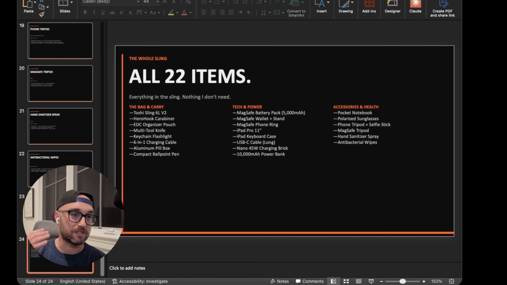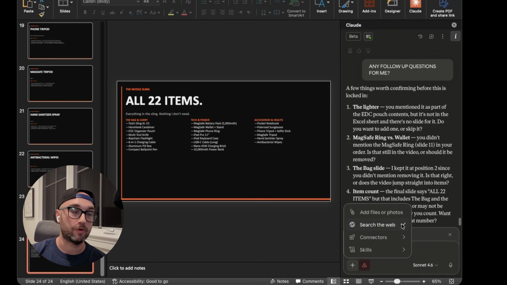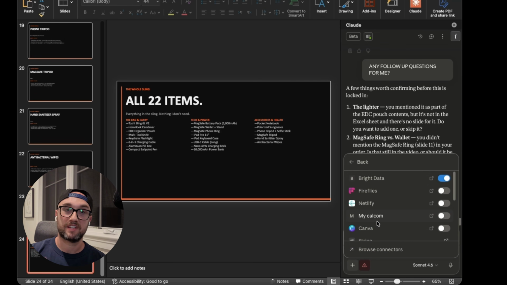Now keep in mind, this is just a very basic example, but the point of the story is you can take an existing PowerPoint or existing data or literally an empty slate and dictate to Claude within PowerPoint or within Excel and have it build out these things for you. And it does it stylistically and it asks you clarifying questions, and you can have it look at other sources of data like an Excel sheet or do a basic web search or use connectors to get even more data.